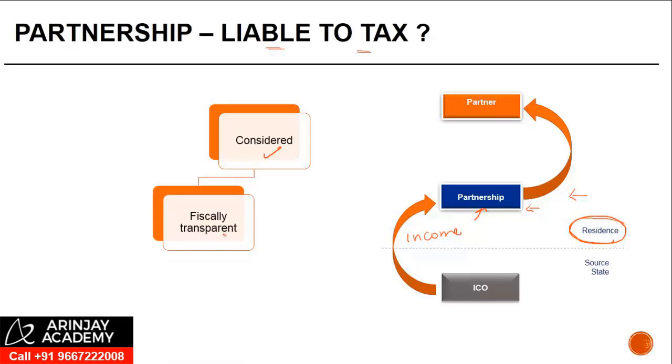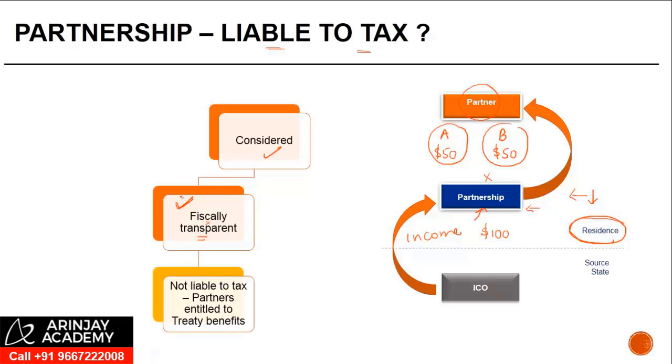When we look at the tax rules of the country of residence, a partnership firm may be considered as fiscally transparent. Now what this means is, suppose $100 were paid by the Indian company to the partnership firm, this is not going to be taxed in the hands of the partnership firm. Instead of this, it is going to be seen who are the partners. Suppose there are two partners, A and B, and they share the profits and losses equally. So A gets $50, B gets $50. The taxation in the country of residence is in the hands of the partners. The firm is treated as fiscally transparent.